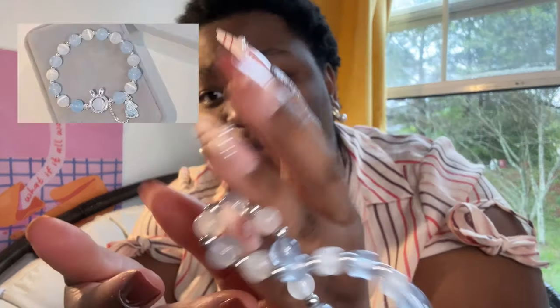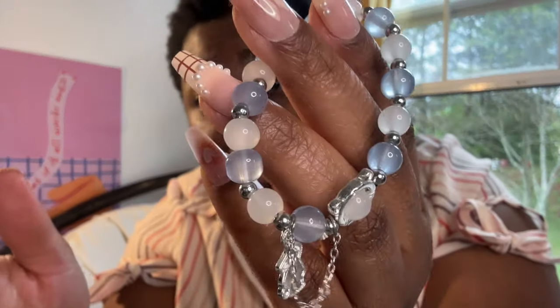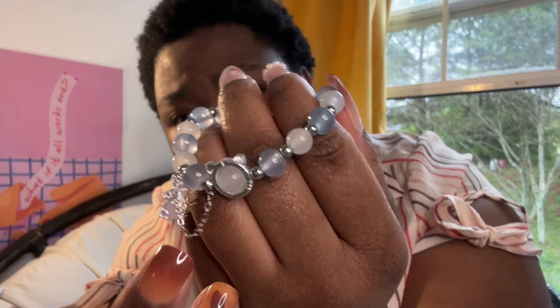Now that's all the earrings. Moving over to bracelets - I got this bracelet and I thought it was quite simple. I thought the blue was different because I don't think I really have anything blue. It looks a little grayish on camera but it's like a grayish blue and silver. We have a bunny here, a chain connecting it to this - I'm guessing it's supposed to be bunny ears but it really looks like either bear ears or cat ears, it doesn't really look bunny-like.